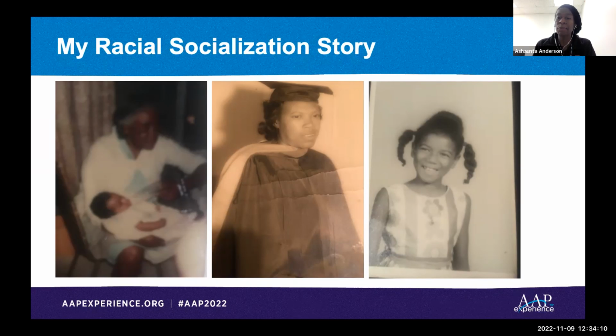And so a little excerpt from what my mom taught me about her racial socialization experience was that she was speaking about her own grandmother, the woman on the far left of the panel there. She said, "I could go on and on with many more words of wisdom from this Creole lady. She would not allow anyone to watch her cook in her kitchen. So as I recall fond memories of being little and passing through the kitchen, I was so proud to see her stirring many bowls of food with her left hand. She was left-handed. She truly loved cooking for us and was an excellent cook. I remember eating many things she prepared.